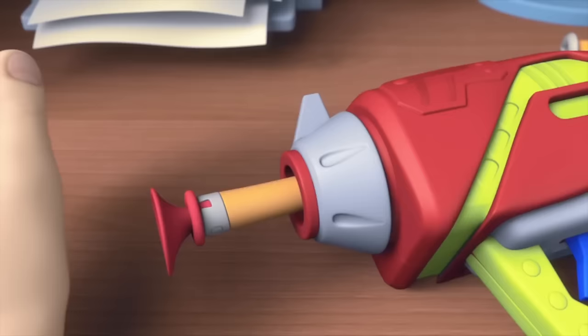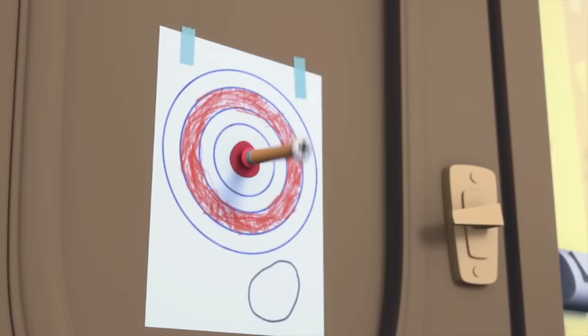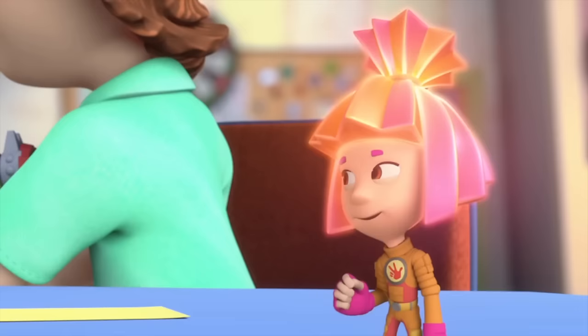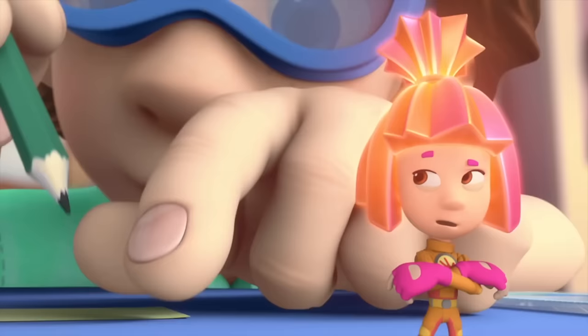Kaboom. It works! Bullseye! And all thanks to our technical drawings. Yeah, after three tries, right? Some draftsman you are. Now I can draft all sorts of technical drawings. Even one of you if you'd like. No, don't bother.